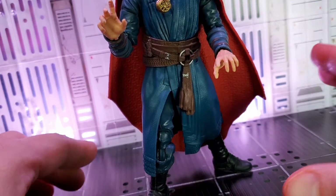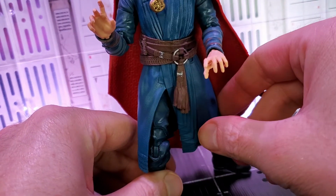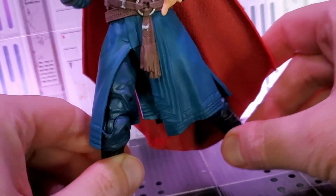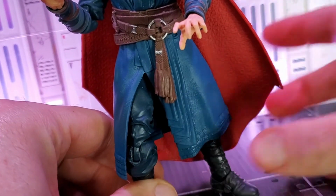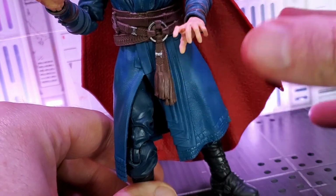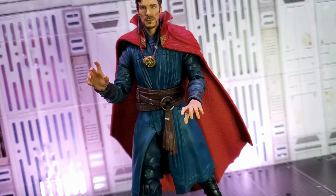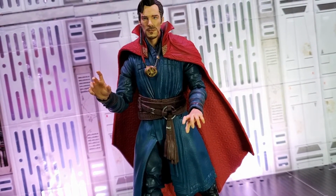One of the challenges with this figure is that because of the weight of the rubber cape and the weight of his robes, and they are tight and restrictive of movement, it does limit the type of action stances you can take with this figure. So after a little bit of jiggering, I was able to pose him in like a pre-motion type of stance, like he's about to do or say something. I think it looks awesome.